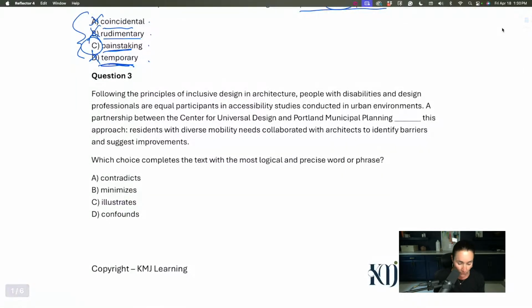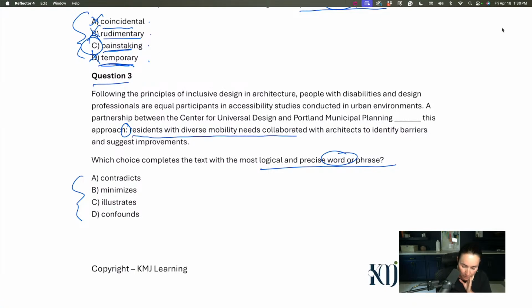All right, same thing for the third question for our reading and writing section. I've got my answer choices here and we have the most logical, precise word, vocab. Do I have any? Oh, here's a colon. I can see that we have a colon there, which means we are going to have a restatement clue here. So whatever this says, it's probably going to restate here. Let's have a look.